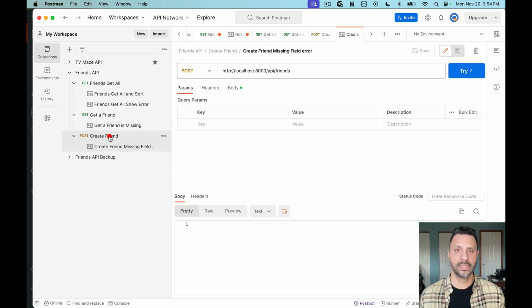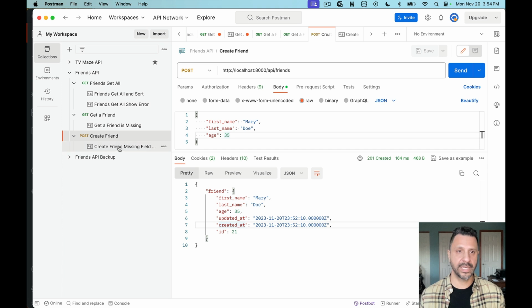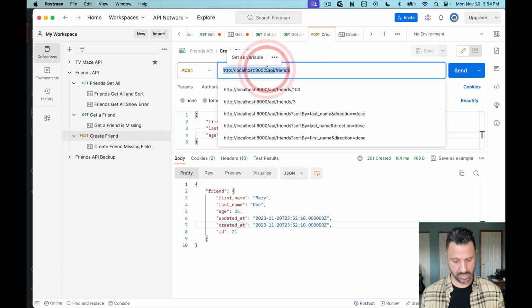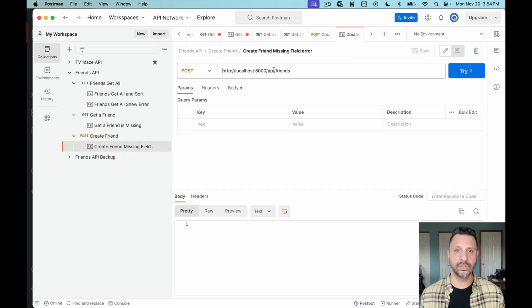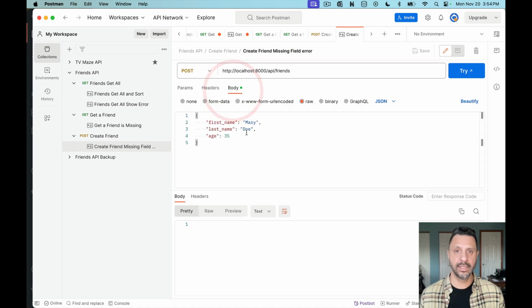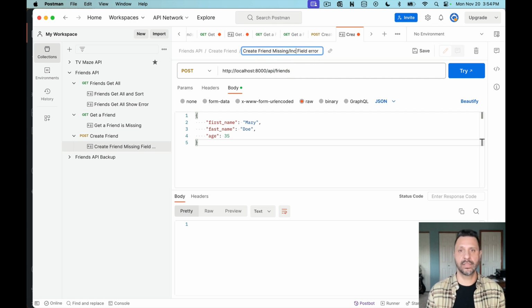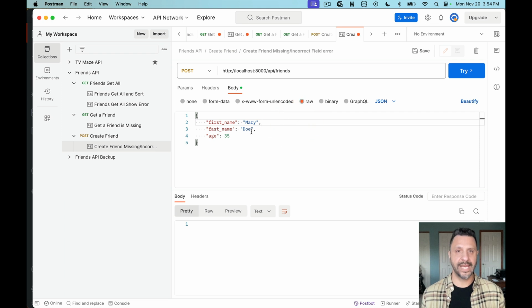And so here we have all the data in here. Down here, we have that, and then the body. Let's just take one of these out. So again, let's say I typoed, and maybe I'm missing or incorrect field error. And so if I do that, I have an incorrect field here, but we have a validation that says last name is required.